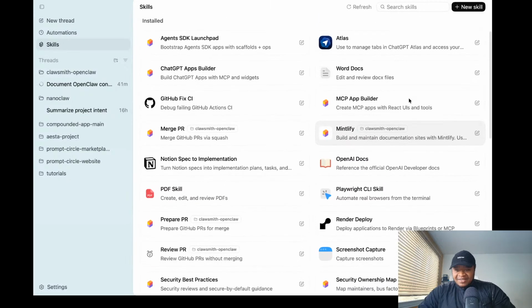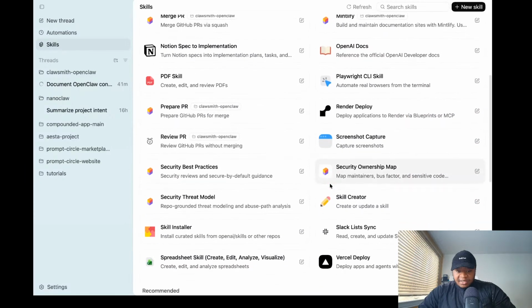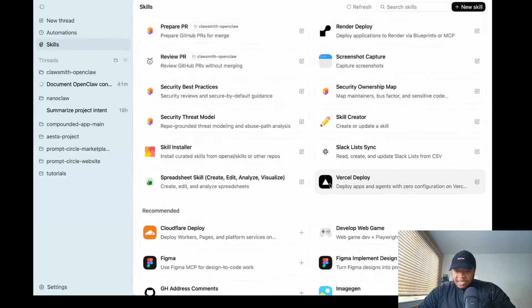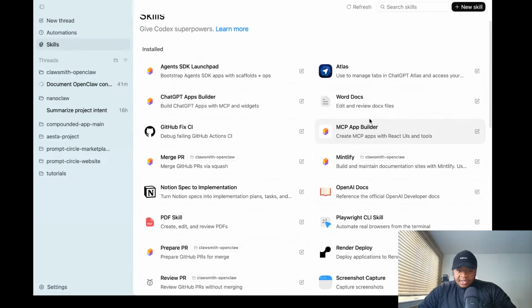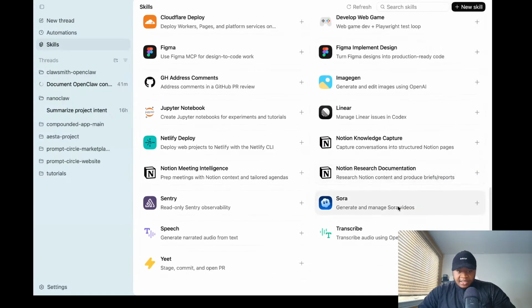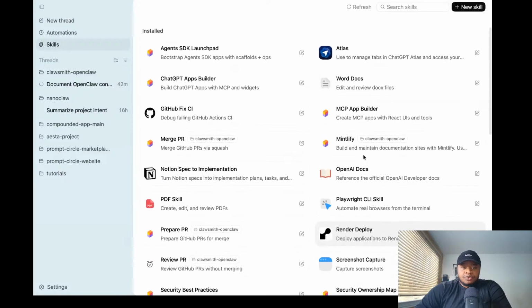Okay, interesting. They've added some new stuff into this. Agent SDK, ChatGPT apps, those were the skills that I did. Let's see, do we have any ones that I just added? Like the one they just added, did it add it? I don't think it's added it yet. Oh, I think I probably need to refresh first. Let's refresh and see. Did it add the fly skill? The OpenAI skill stuff comes with Vercel deploy, so you could use the Vercel deploy for it as well, which is cool.